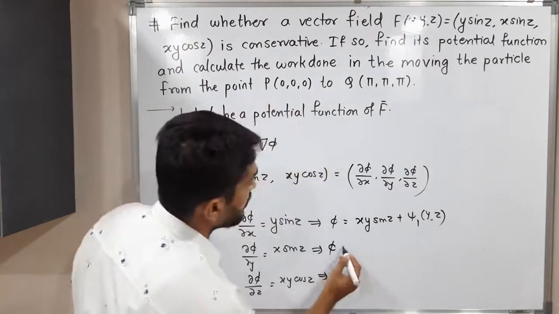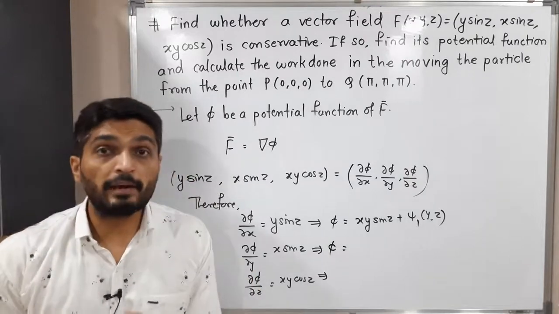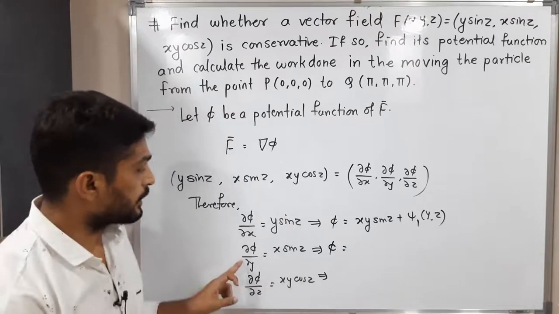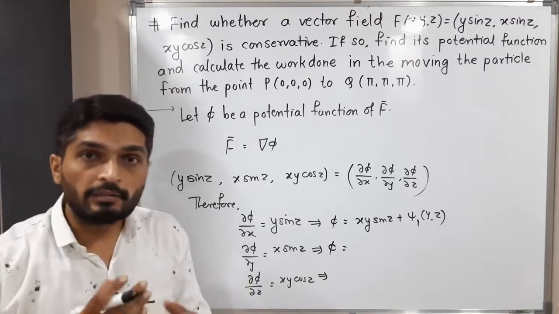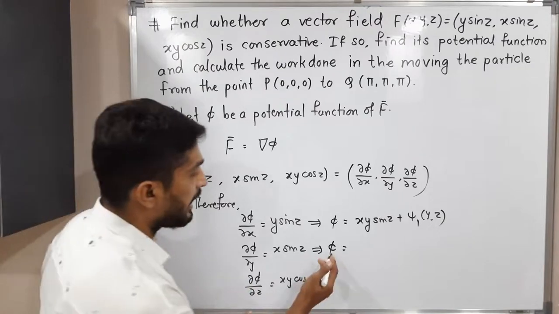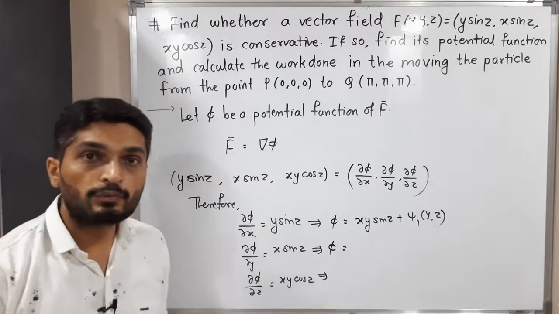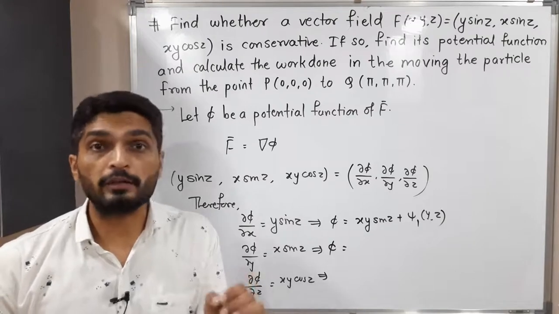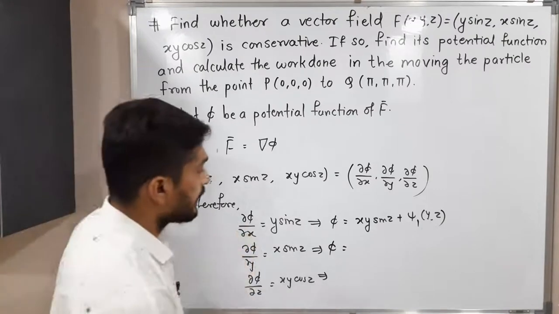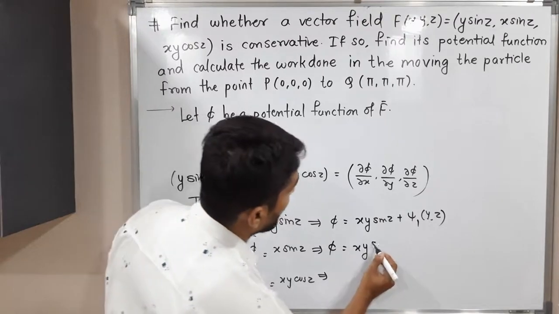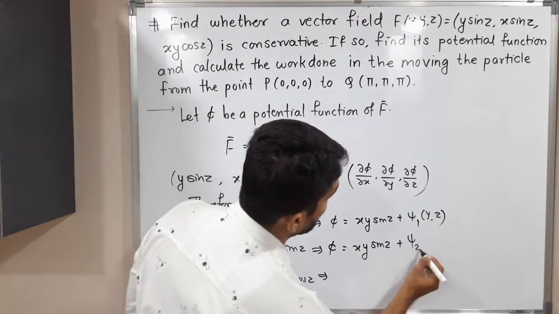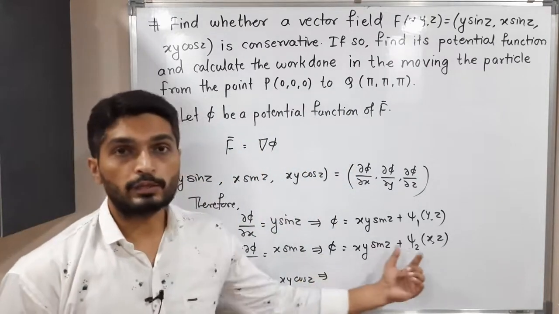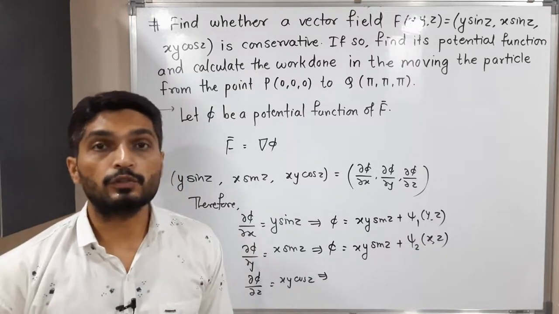Okay. So here I will repeat the procedure for the second function. Here we have a derivative with respect to y. So I should integrate with respect to y now. When we integrate with respect to y, derivative and integration will get cancelled to each other and we will simply have phi. In the right-hand side also we have to integrate with respect to y. But there is no y, so it's constant. When you integrate with respect to y, we will have y there. So we'll have x y, and x sin z will be as it is, since it is constant. Here I should write psi 2 of xz, since x and z are constants. So the constant of integration will be a function of x and z.